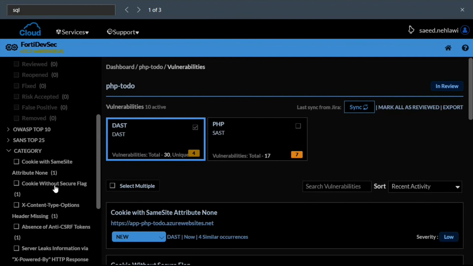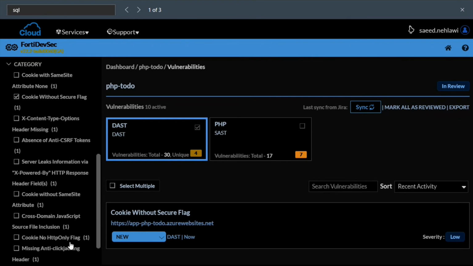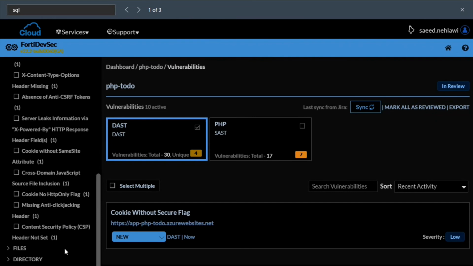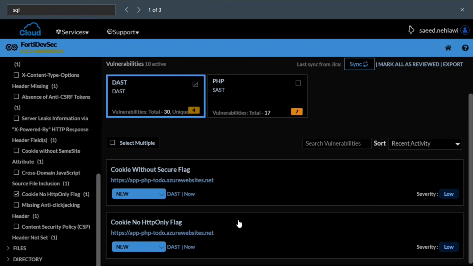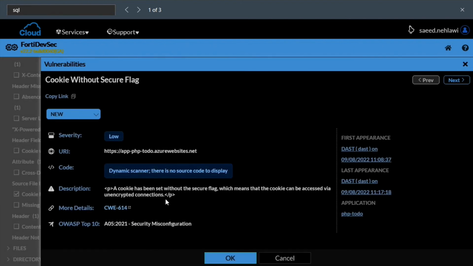Okay, cookies without secure flag and cookies with no HTTP only flag. So here it's telling me about a cookie called... it should tell me the name of the cookie.